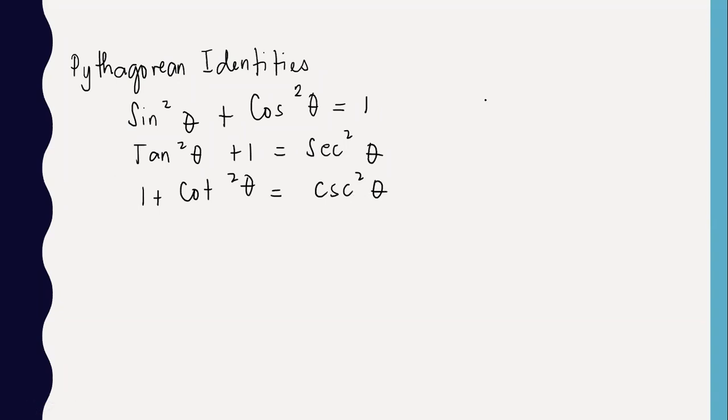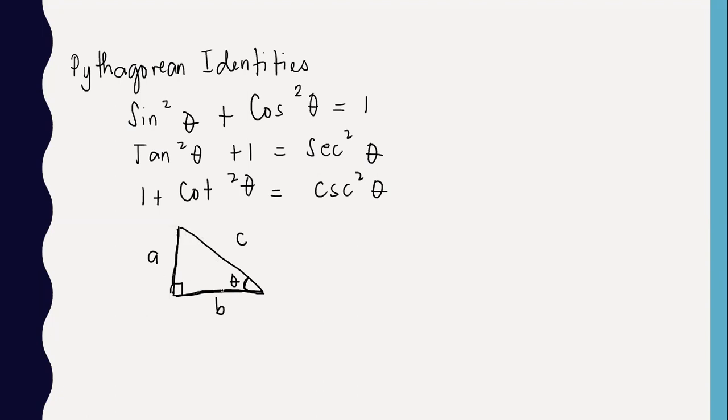But let us first recap the Pythagorean formula. Remember that under the Pythagorean theorem, the square of the hypotenuse is equal to the sum of the squares of the other two sides, di ba? We have a right triangle with a right angle. Therefore, this one is your theta. The opposite side of your theta is this one. Let this one be your side A, and this one would be the adjacent side for the angle theta. Therefore, let this one be your B, and the hypotenuse now is this one. Let that one be C.